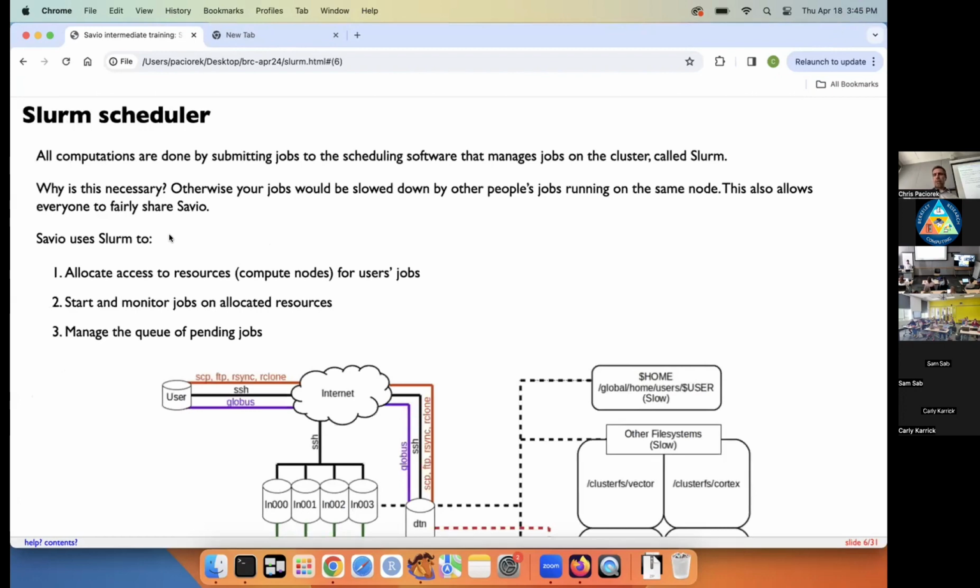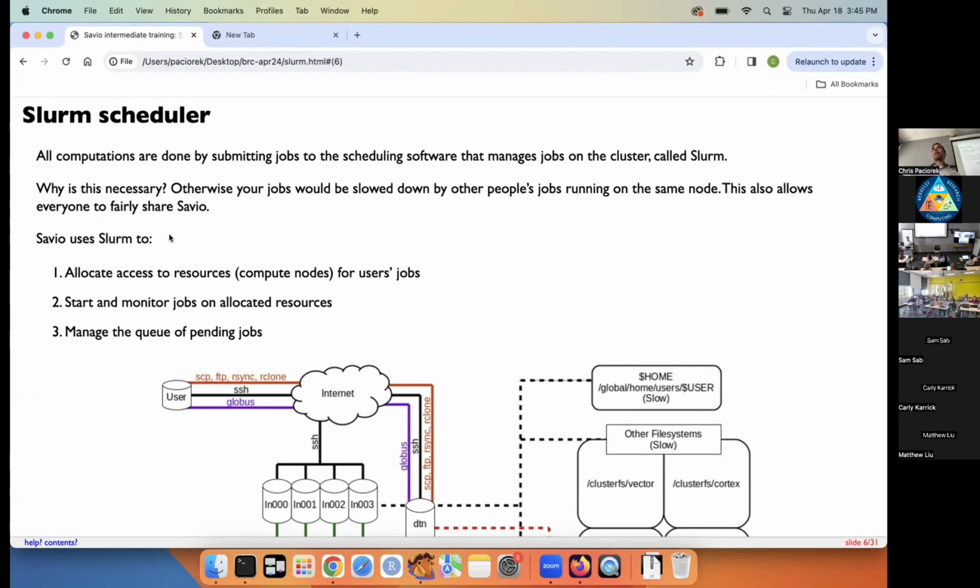Okay, so to start off, I just want to give a brief intro to what this idea of scheduling is. Hopefully a number of you are already familiar with this, particularly if you're already using Savio, of course. The scheduler is the software that manages the fact that hundreds of people are submitting jobs to Savio, and it needs to balance those submissions with the actual hardware resources that are available, both the nodes and memory and GPUs as well.